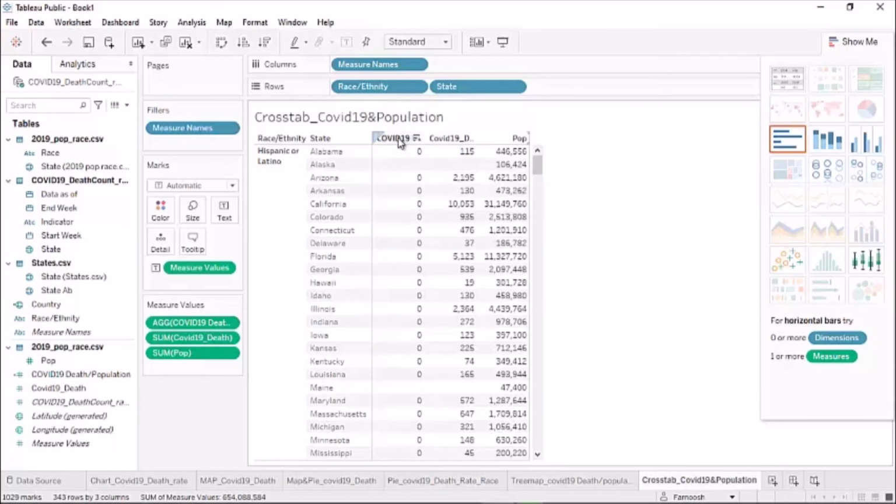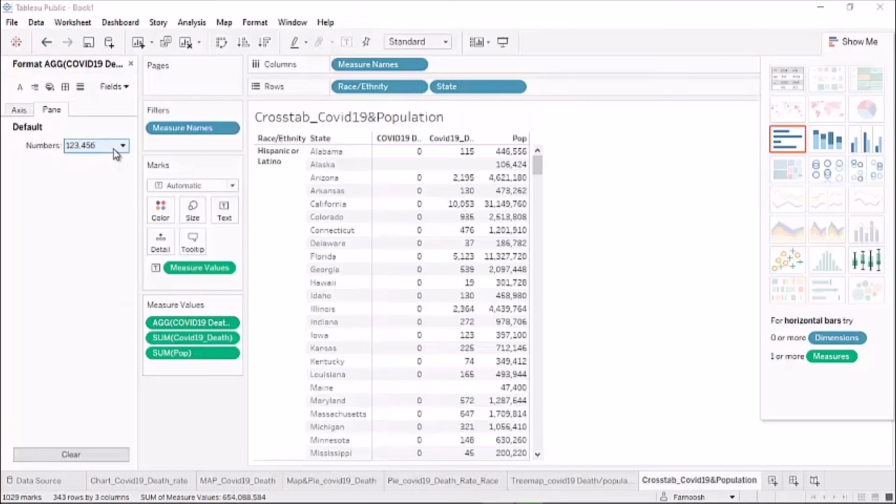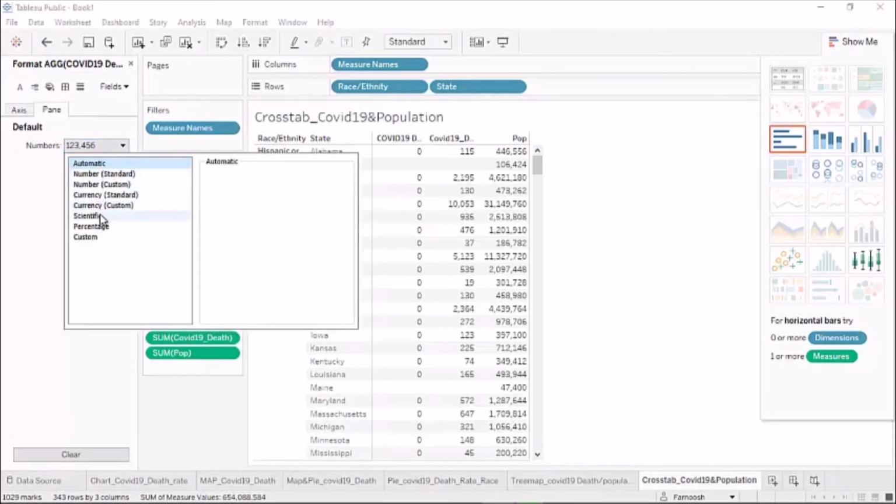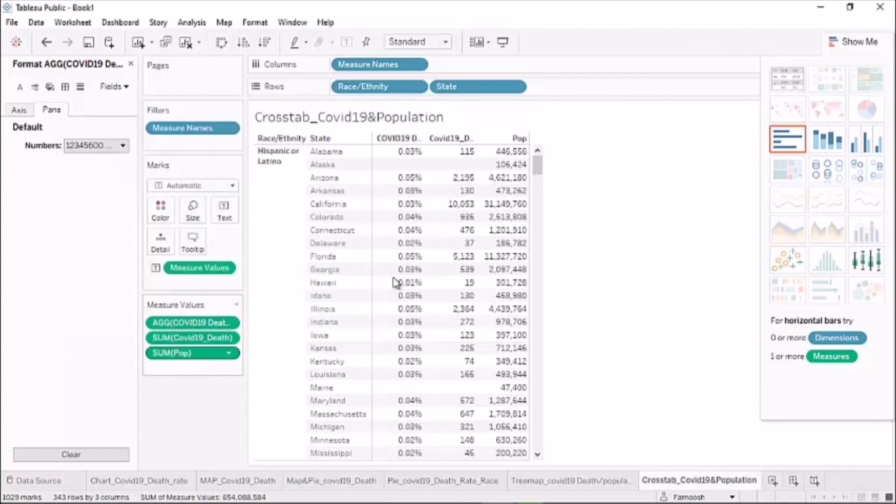I need to change the format, so in the COVID-19 death population, right click, select format, and also I select percentage. Now I can see the percentage of COVID-19 deaths.